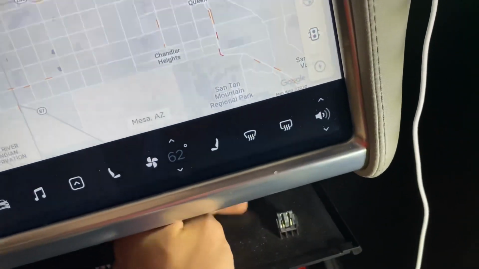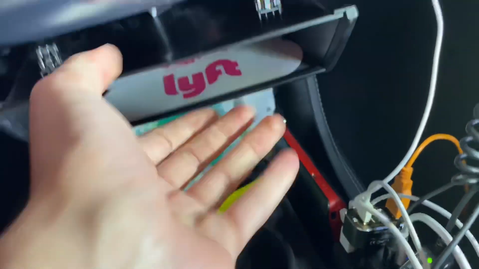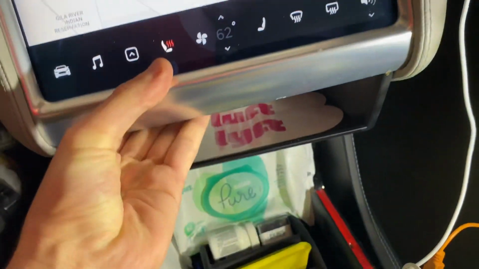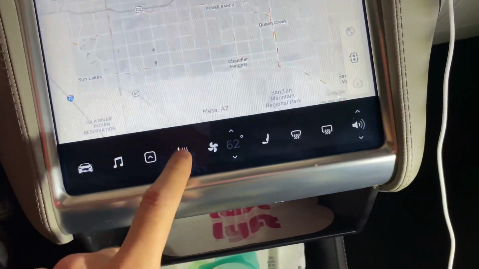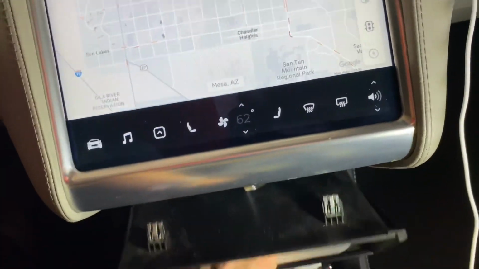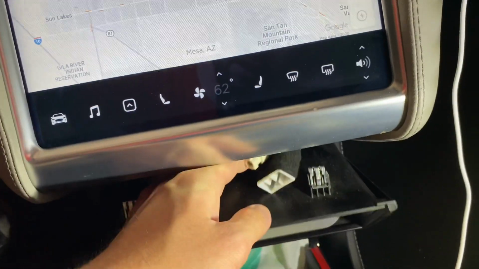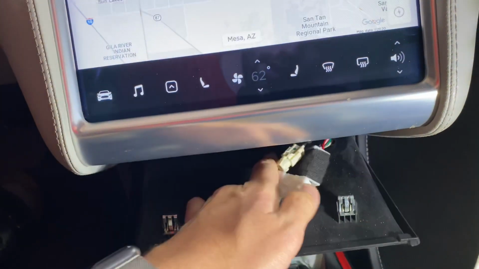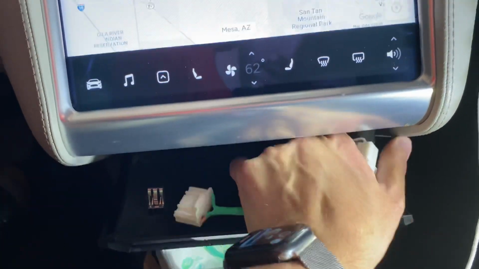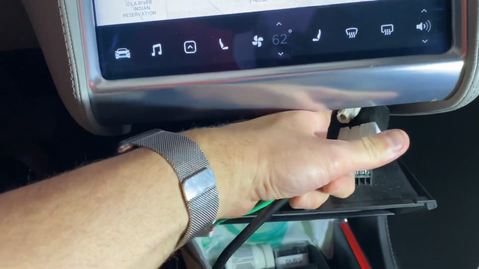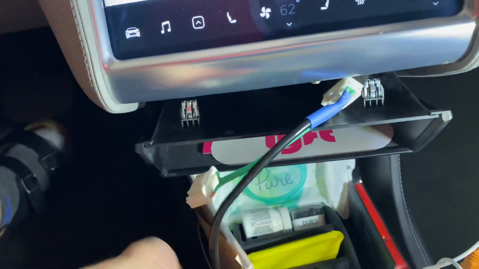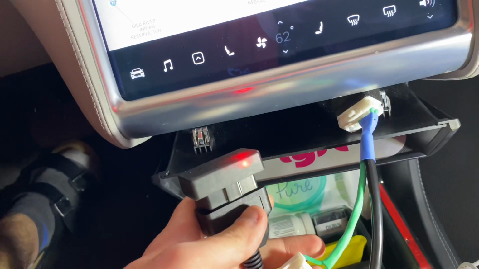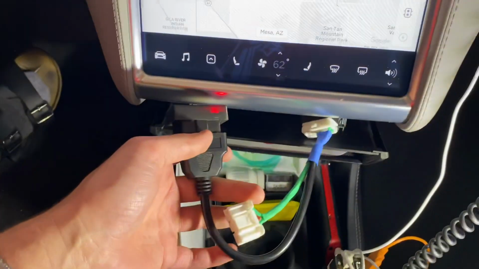And then once you put that back up there, it's like nothing ever happened. You just have to find a home for it. And then that goes like that. You can pull it down like that, take that little connector, and plug it in. A little difficult to do one-handed. Just like that. And then that's how we get to OBD, which is how you connect to the Android tablet here. Obviously it disconnected since I disconnected the adapter.